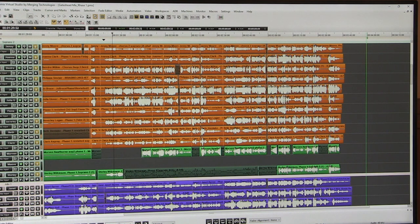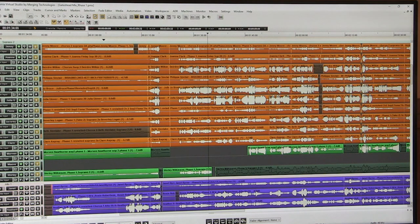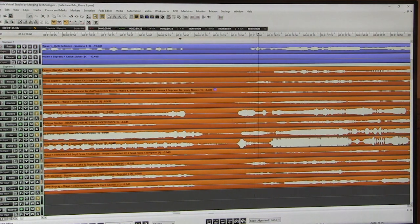Just the soprano 2 part. And you can see all the different waveforms here. Now there's a bit where they're not quite together, for example. So that one is a little bit early.